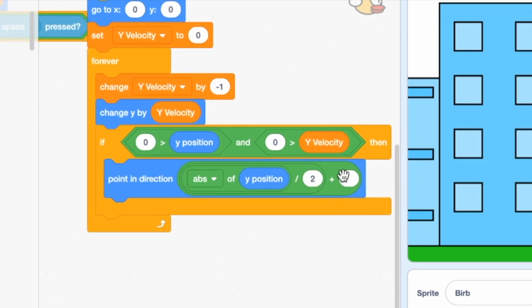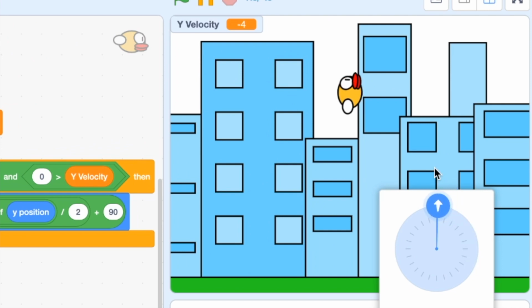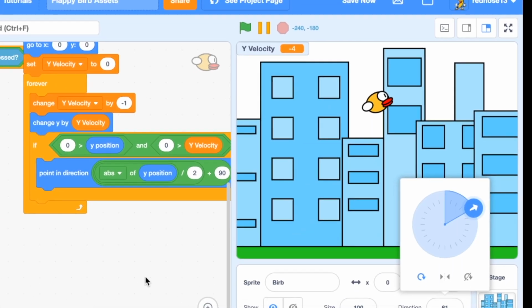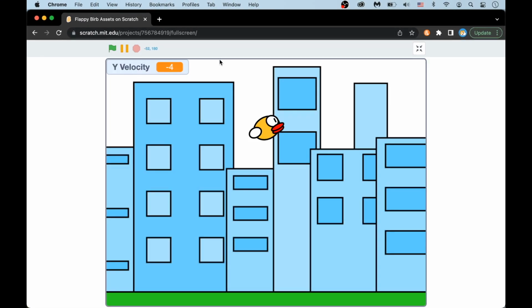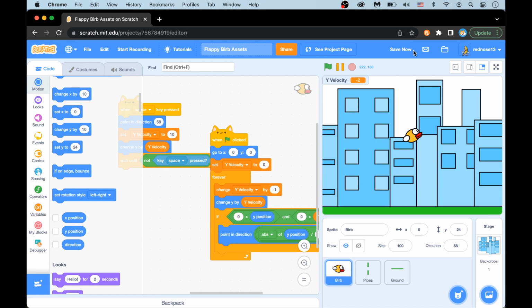And then add that to 90, because if we didn't do that, if he's about to hit the ground, he'll be like that. But if we add 90, we're adding down here and not up there. So boom, there's that. Now we run this, minus all the lag, of course. We'll look at something that looks like this. You can flap up. When he goes to hit the ground, he's falling like that. Nice. So now, that's working great.